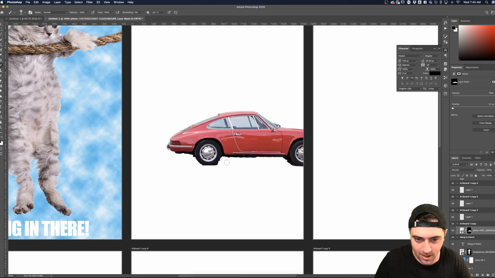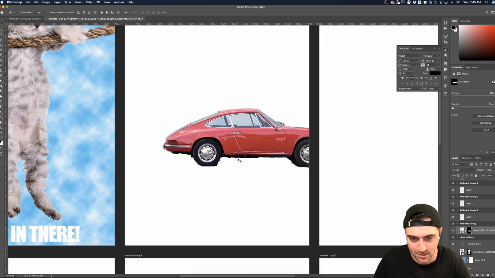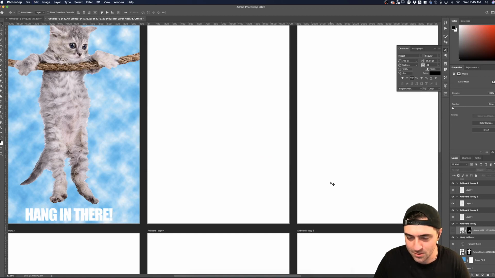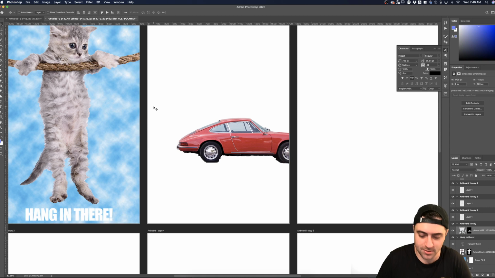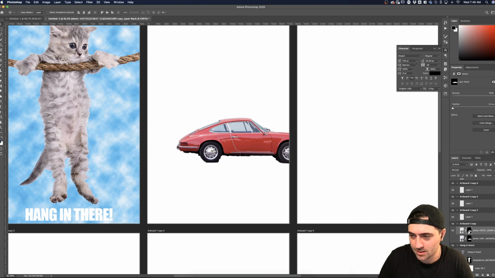All right, so I don't want to get too crazy with all this masking underneath it yet. So I'm just going to duplicate this layer. Command J, or Control J if you're on a PC. And I'm going to remove maybe this bottom section. I'm going to take my paint bucket by pressing G and bringing it up.